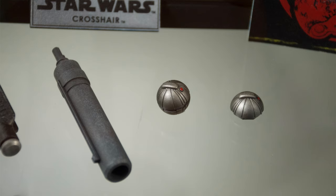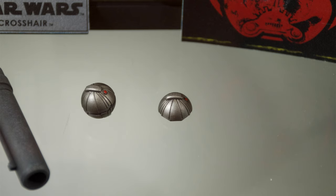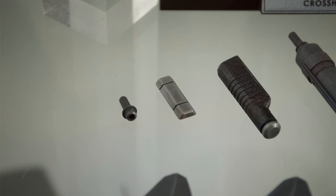He comes with the usual suspects for accessories — a full array of clone hands. This time the armor plating on the back of the palms is grey to match the rest of his armor, of course. He comes with the full droid popper grenade and the half one, so you can either set it on the base or, if Hot Toys ever get around to making some clankers, you can hopefully pop it on one of them — maybe just lying on the ground as though it's about to go off. Droid popper — I'm so sorry, I had to.